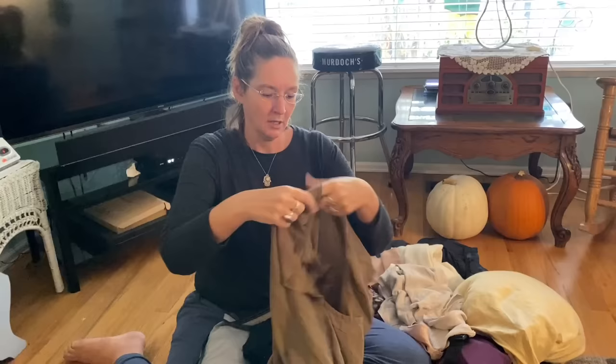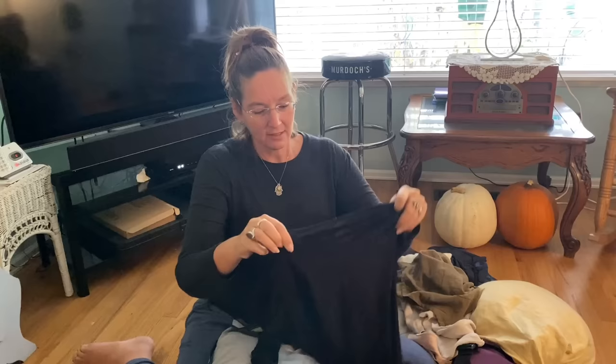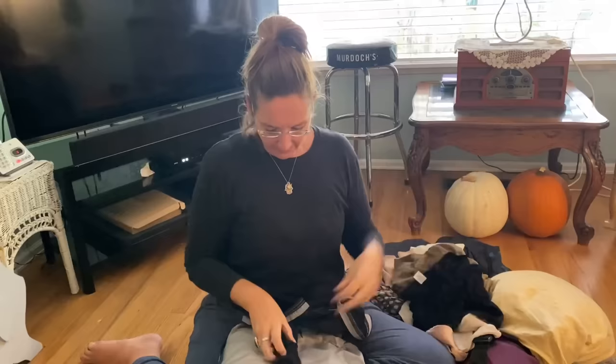Another Eileen Fisher silk top — short sleeve and comfortable. I love natural fibers because they're temperature-regulating. Then there's a simple black t-shirt — but it has a little drape and a box shape, which looks a bit nicer than a regular t-shirt. A staple short-sleeve black shirt is a really good idea because it goes with everything.